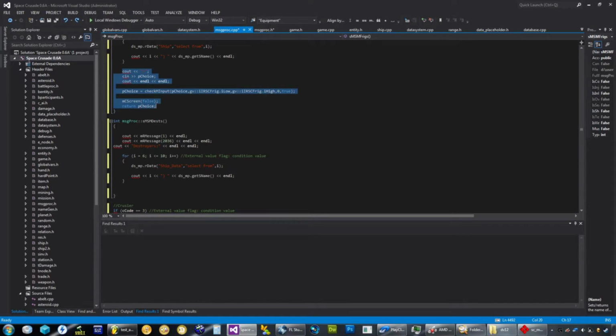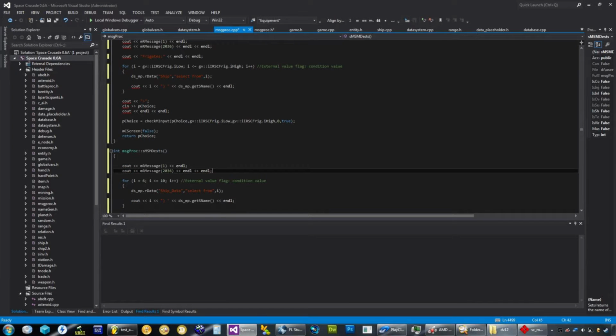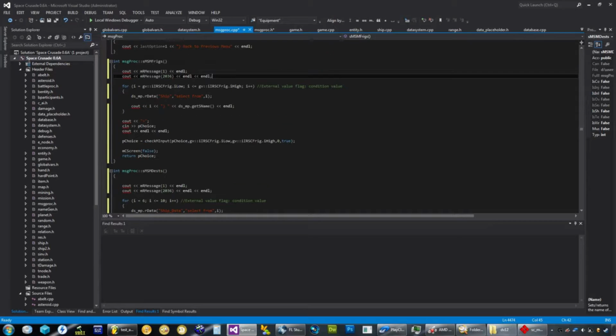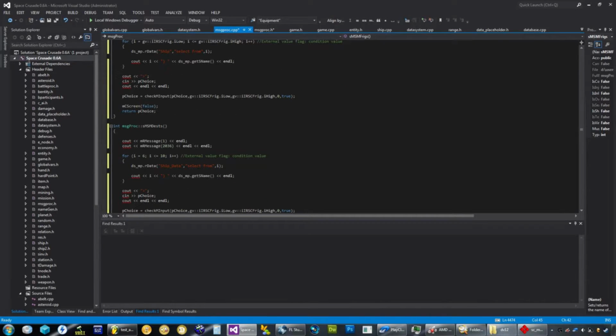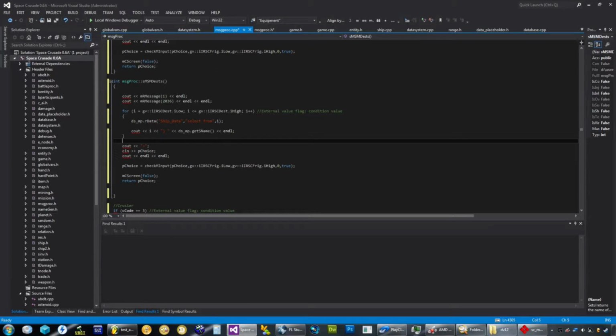Oops. Actually, we don't need those, do we? Screw that. Because you already know what you're selecting from the other menu, so we don't have to reiterate it. It'd just be wasteful in terms of space. So then, GV IIRC dest. Okay. Luckily all that's changed is this last bit here.